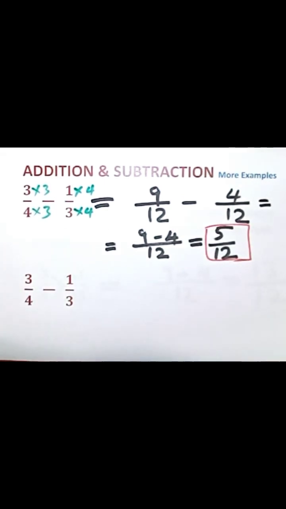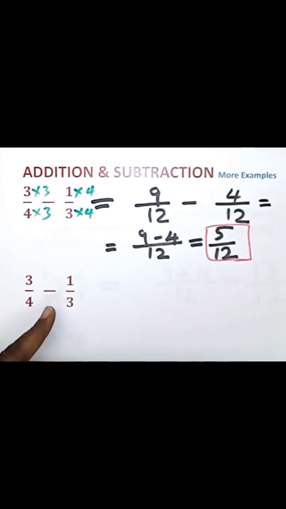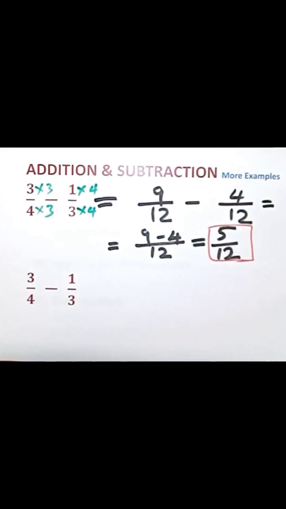This fraction is already in its simplest term, so that is the answer. Now, I want us again to try using the second method of cross multiplication for this. So what did we say are the steps for the second method of cross multiplication? The first step is multiply the denominators to get a common denominator. When we multiply the denominators, we get 12. So 12 will now be the new common denominator.